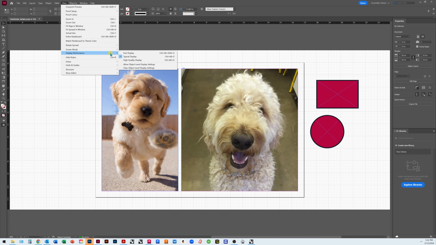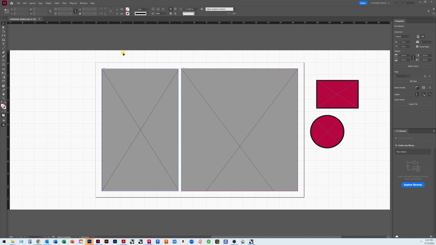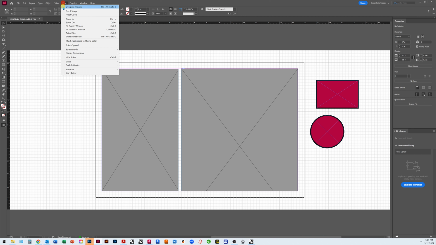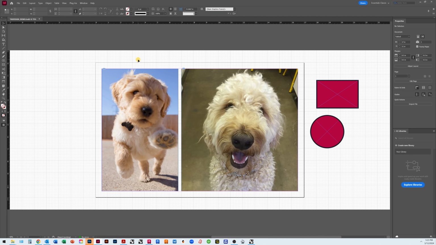So it will reference a sort of medium quality image when you're working, but once you have everything set, you can change it to fast display, which will actually just block it out and you don't have to see them. And so if you're typing text or something like that, or the images aren't important, you can set it on fast display, or you can set it on high quality display where it'll bring it up to the highest rendering image that you can.